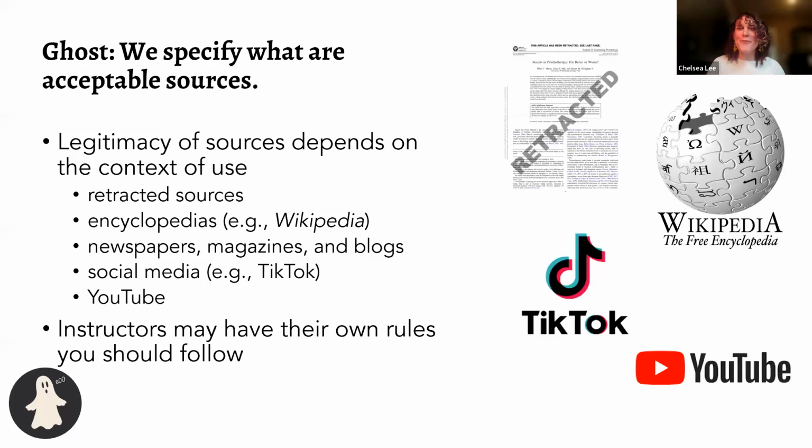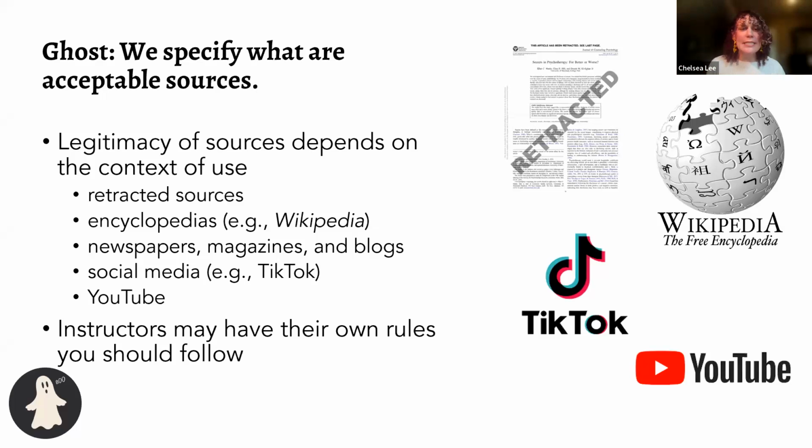Likewise, we provide formats if you want to cite Wikipedia or wiki articles. The context there would be, why are you citing Wikipedia? Are you talking about how information is shared online? Are you talking about use of plain language? There could be lots of reasons. Instructors might tell their students, don't cite Wikipedia because they don't want them to just regurgitate an encyclopedia article for their paper. That's a reason not to use Wikipedia, but that would be within the context of the classroom assignment, where you would know whether that was allowed or not.